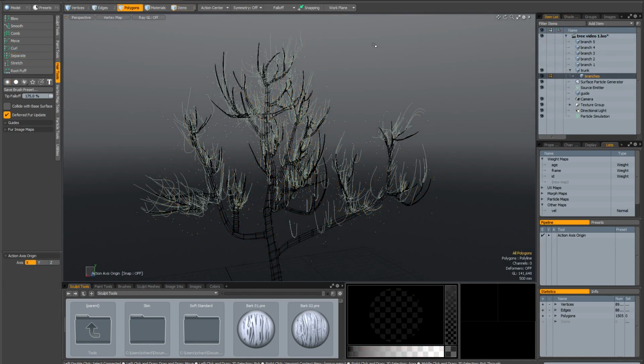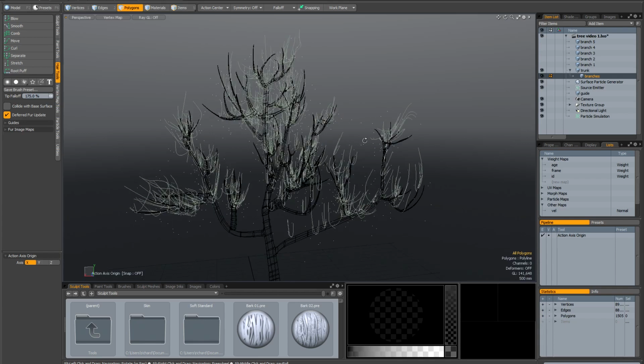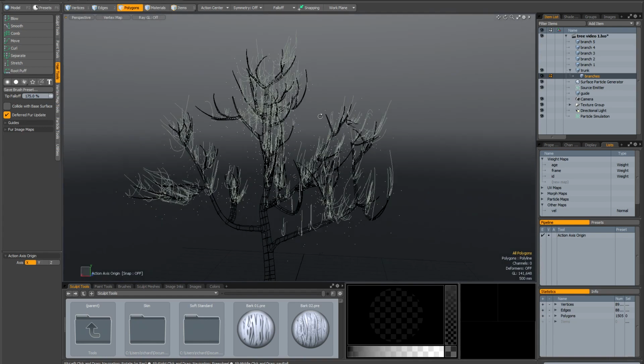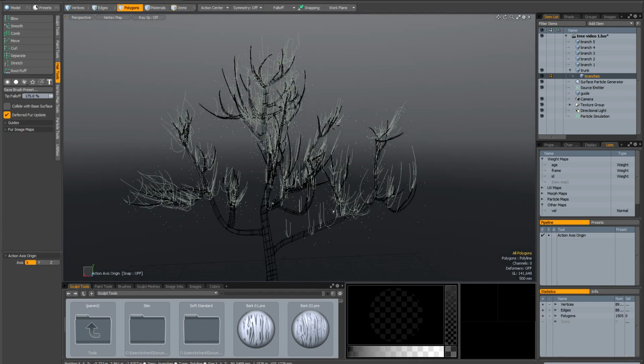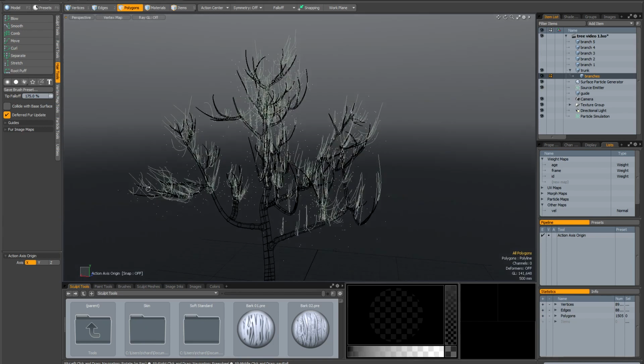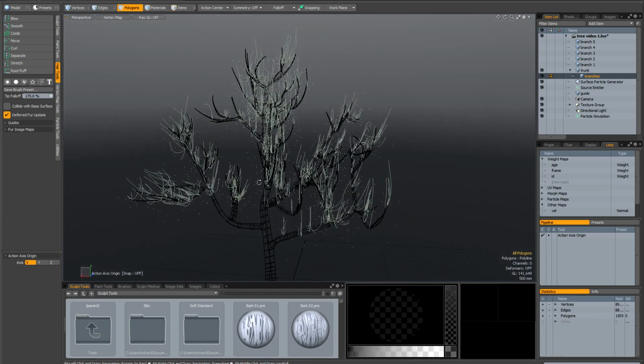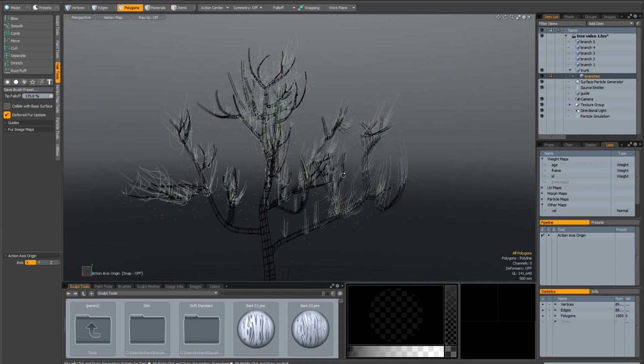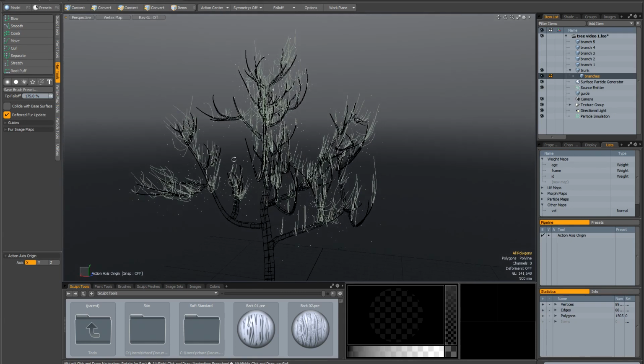So I've carried on with my basic editing, and I used mostly the comb tool with the root puff tool to just get shapes that I'm happy with. I've also used the stretch tool to try and vary the length of the branches. Now, one of the things I'm thinking of is not just the actual shape of these branches, but also the kind of canopy that I want to generate in this tree. So that's something you should bear in mind, because obviously the density of your branches is also going to control what your canopy is going to look like.